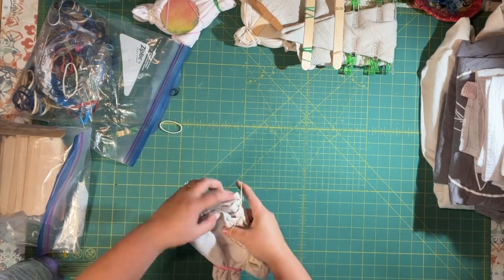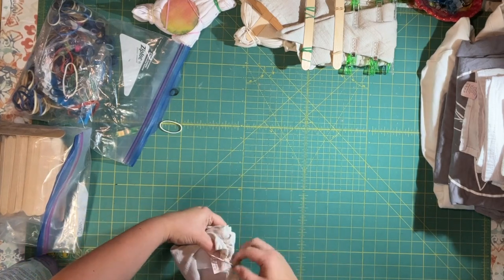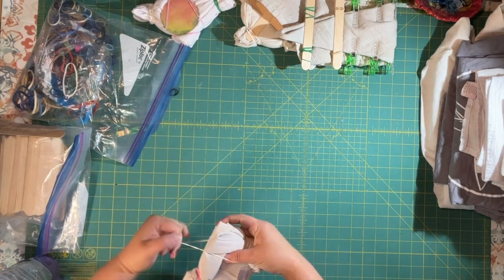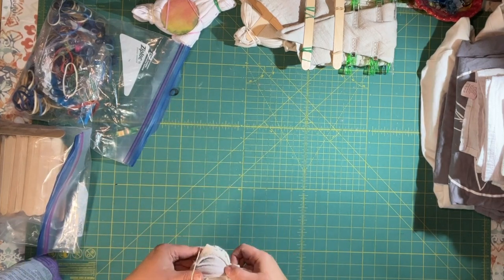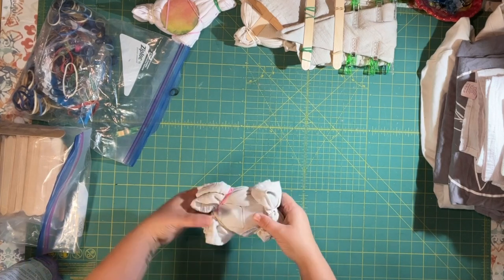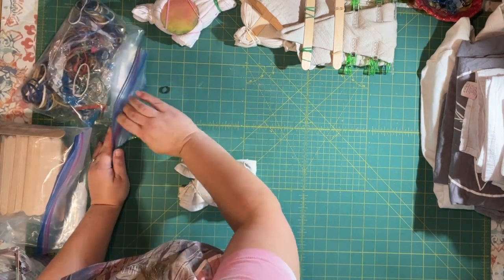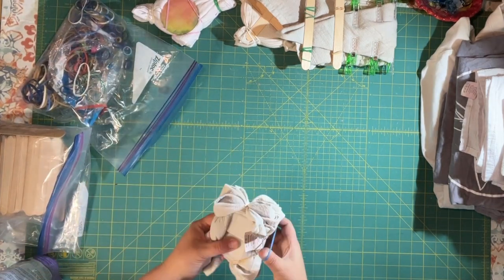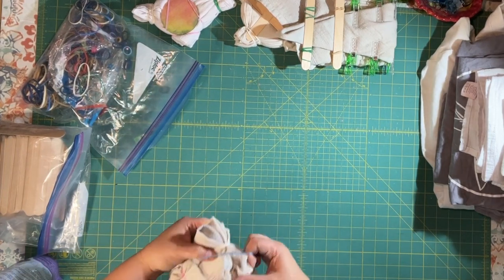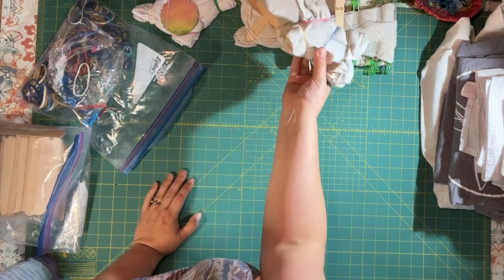This is where it's very similar to tie-dye. You really can't make a mistake here on the designs that you make. And I think just to hold that down, I'm going to put one across the center here. Okay.